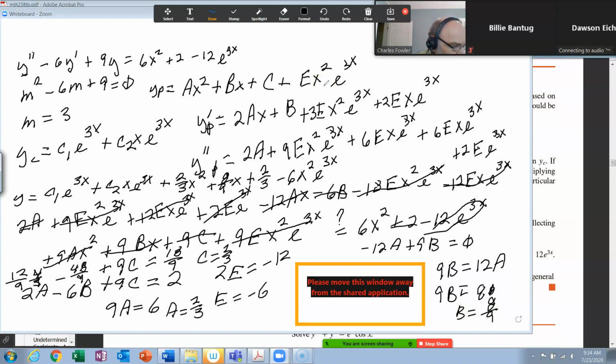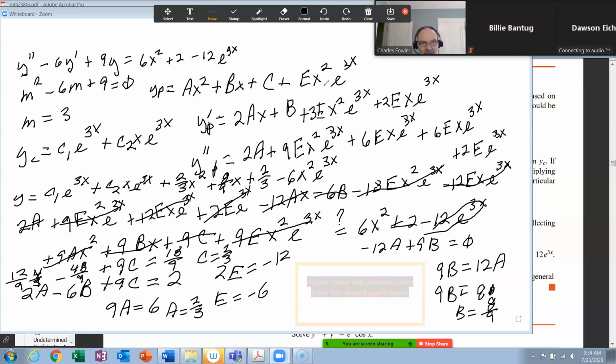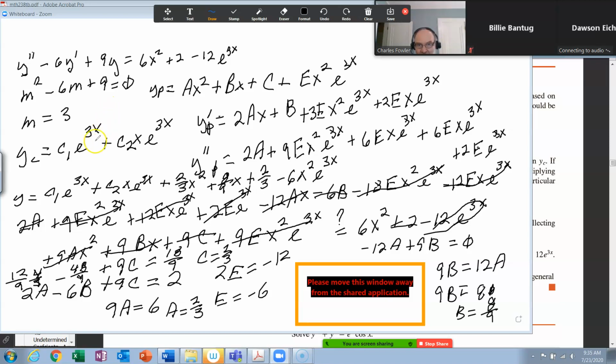All right, we're ready for example 10, and Dawson is still trying to get connected. So we've been at it for about an hour now, and we still have a while. So I was thinking, let's take a quick break and see if Dawson can get connected. I wonder if he can see the screen. I have a feeling he can't hear us, so I'm going to write on the screen, we're taking a break. I hope you get your audio working, but I don't have that much room here. There we go.